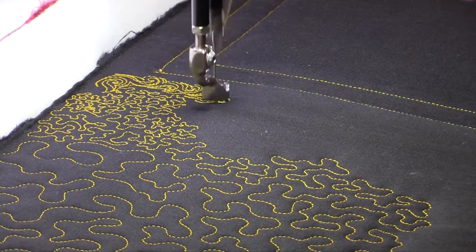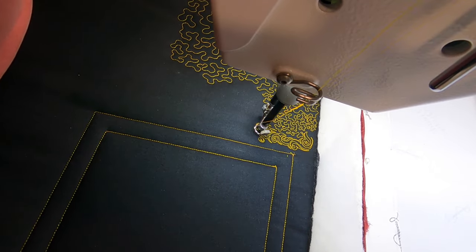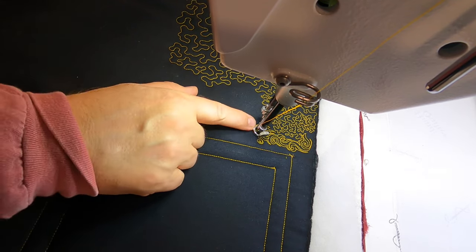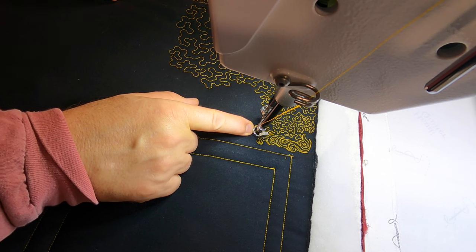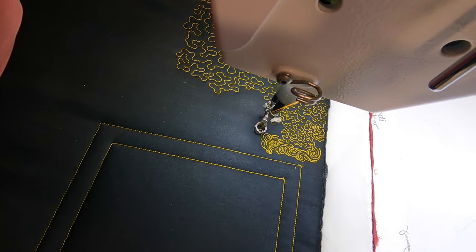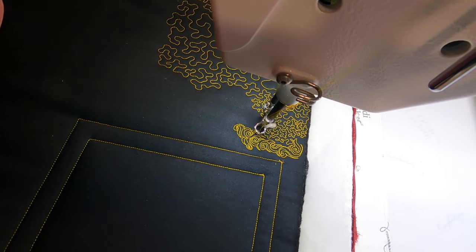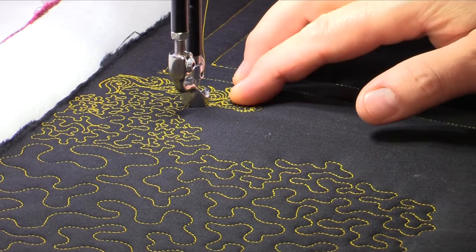Now I have a ruler foot on. I'm going to switch, as you can see, to an open-toed foot. And then I'm going to have a little bit of a better visual. I am so used to working with my ruler foot because that's what I've done for 20-something years that it doesn't really matter to me what foot I use, and I'm right on top of my work. But for you, it might be important to go ahead and switch to a different foot.